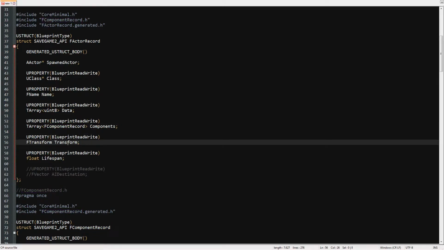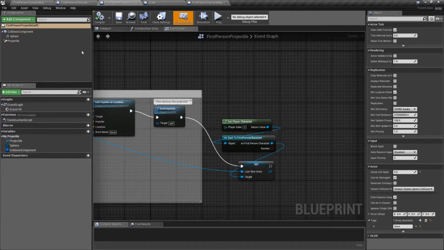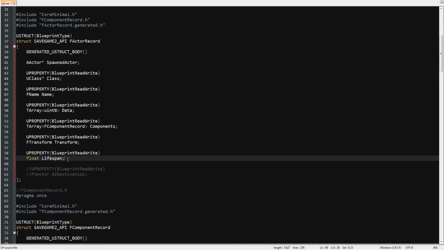Then we have the transform, which will be restored after spawning. And the lifespan is just, well, each actor has a lifespan that after a certain number of seconds it will automatically destroy. For example, the projectile has an initial lifespan of 3 seconds. So this needs to also be saved.